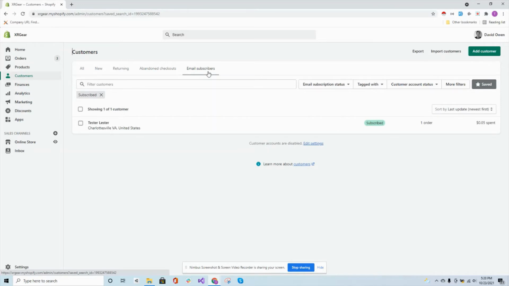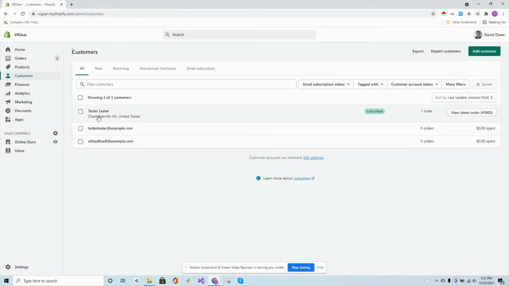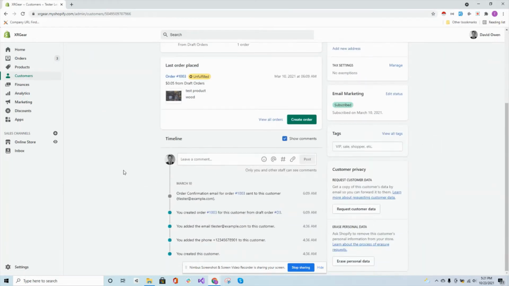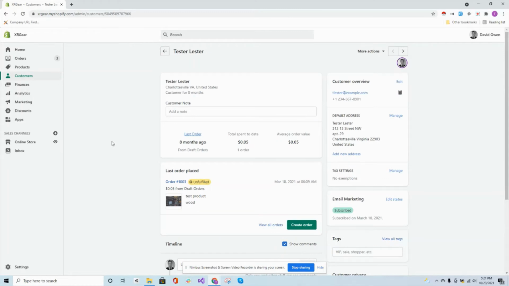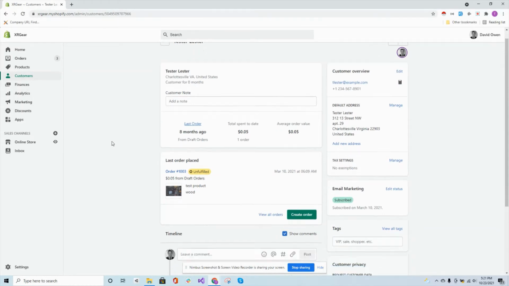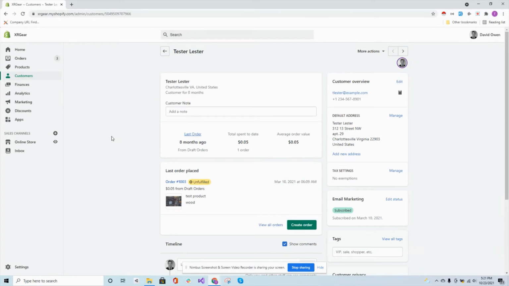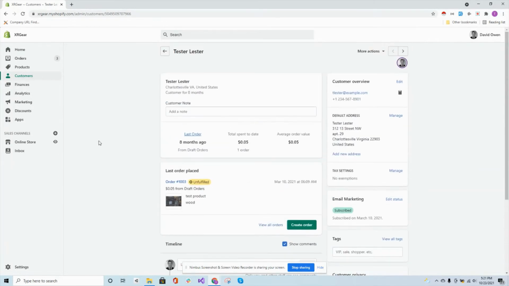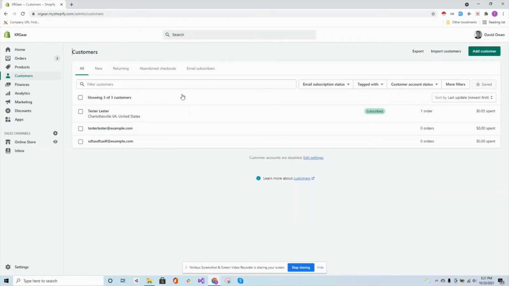And then email subscribers. You can look at folks who have signed up for your email list, but perhaps haven't bought anything, but maybe they have. You can click on a specific customer and look at info about this customer. This is a great way to learn a little bit about your customers, particularly those who are returning customers or folks that seem to spend a lot of money or time on your site. You can get a sense of who those folks are and cater better to what they're looking for. So that's really it from the customer section.